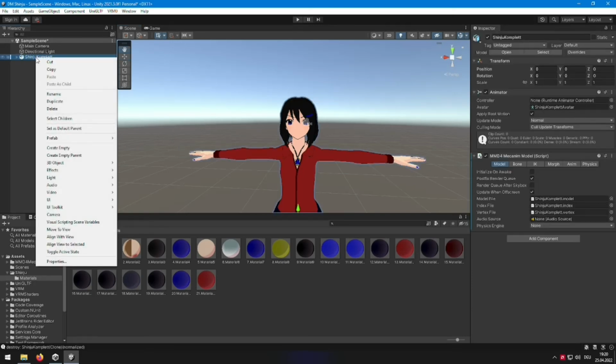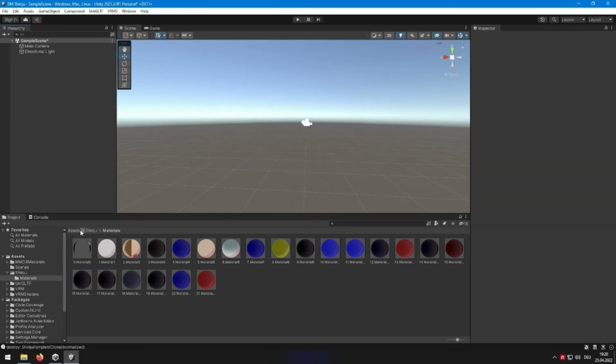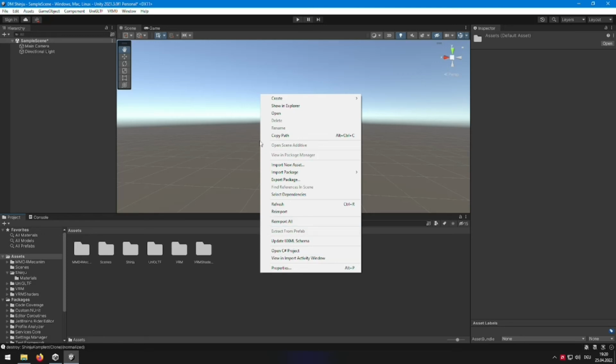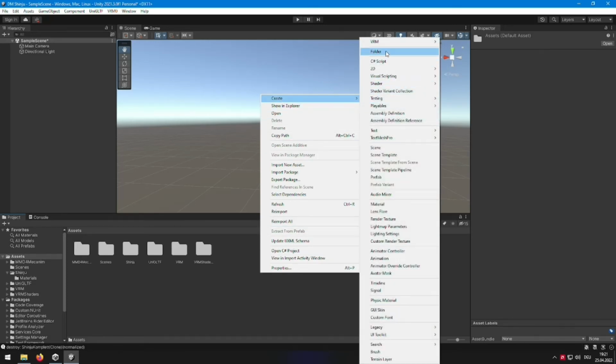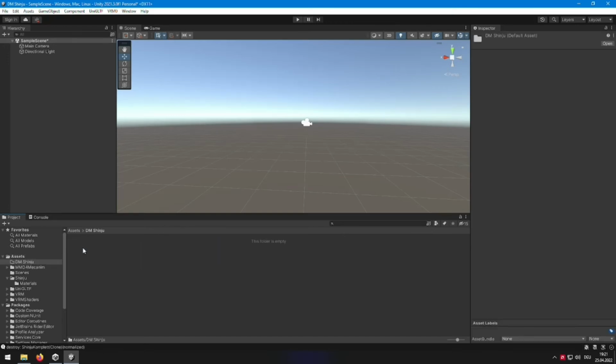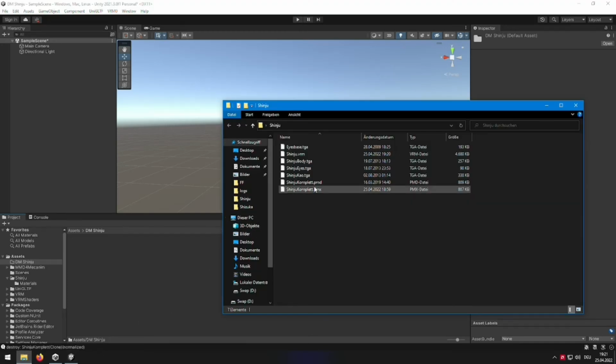This is not the final step. The model can now be removed from the hierarchy. And now we simply create a new folder. And drag and drop the model, the VRM file we just created, into that folder.